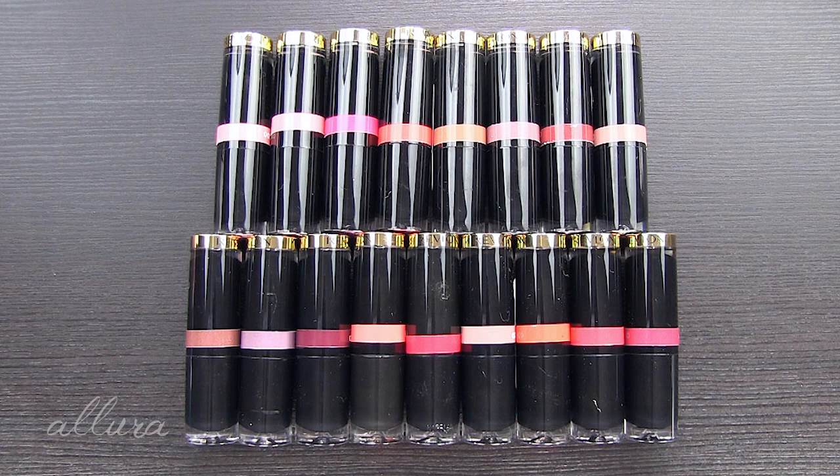It is a brand new formula and launch of a whopping 25 shades. I did get several requests from viewers who left comments asking me to review this line and swatch them. So thank you to those who put in those requests. If you want to see the colors swatched both on my arm and video clips of them applied to my lips, and get my impressions of what the formula is like, then this is the video for you.